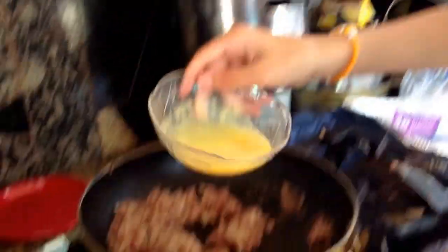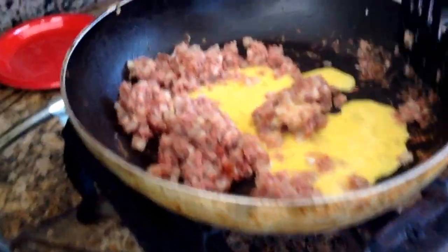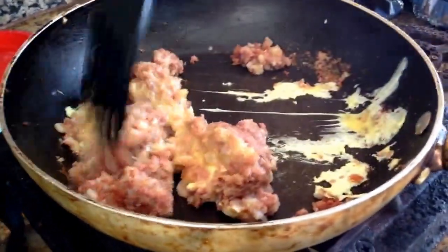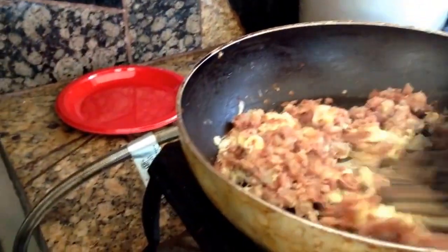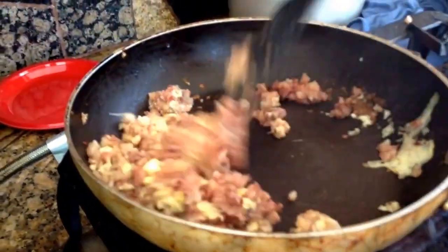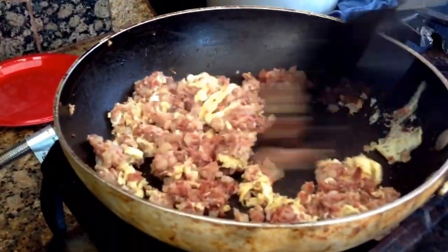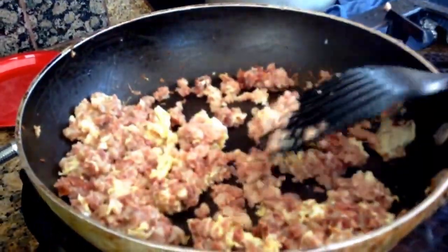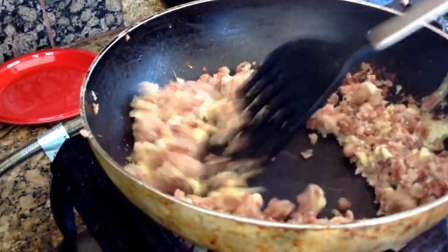So just add the eggs. You have to hurry up. I know, it looks nasty — but it tastes really good. One egg is usually enough, you don't really need a lot of eggs. If it's for two people, one egg is enough because it's mainly hash and the other stuff.